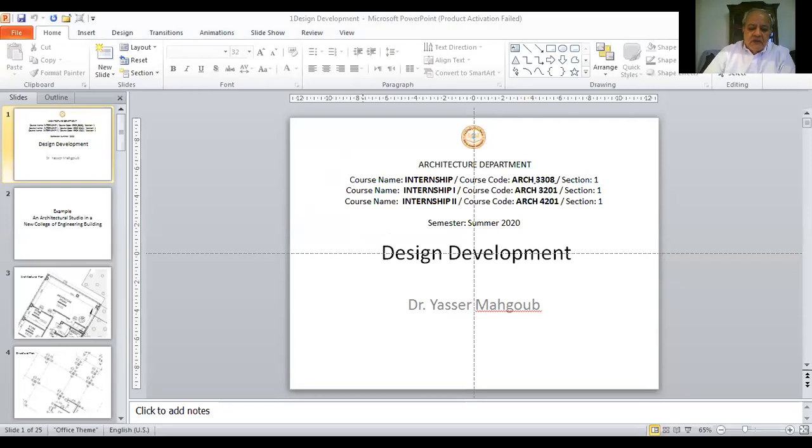So our assignment for today is to look at the design that you developed in the first stage, and use that as a base to provide developed drawings for the project.